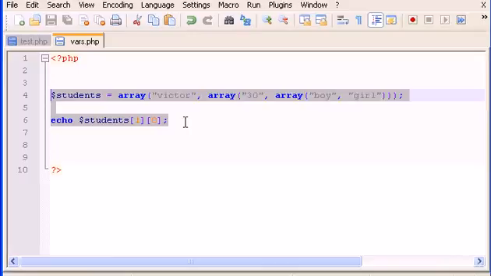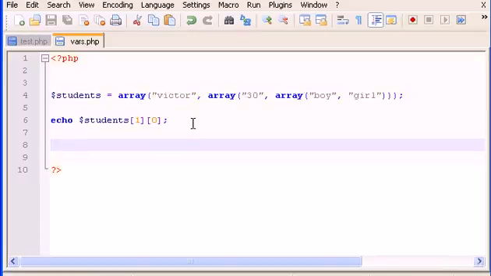And so if you have any questions at all, just send me a message, or you can go to see more examples of multidimensional arrays or associative arrays. You can go to php.net, and you'll have a lot of examples there.